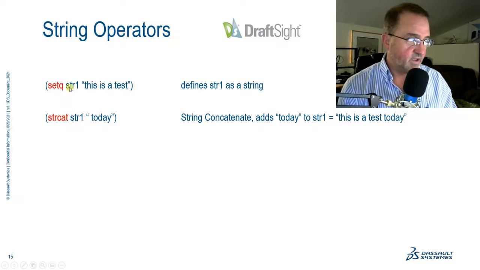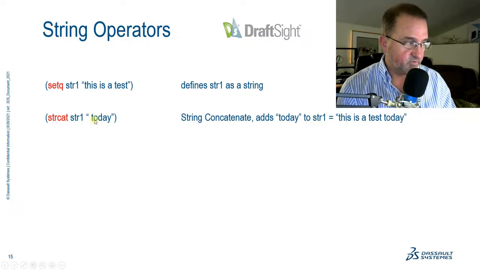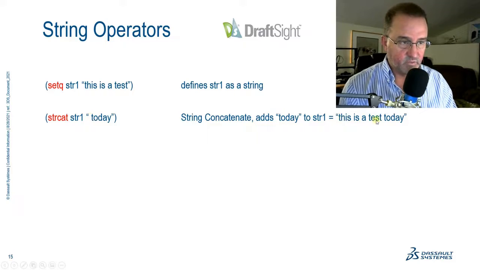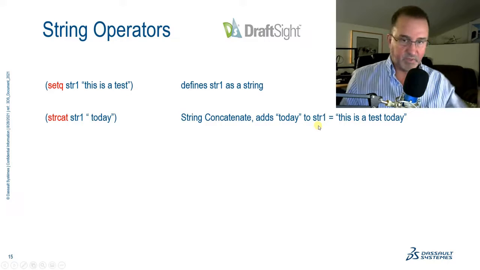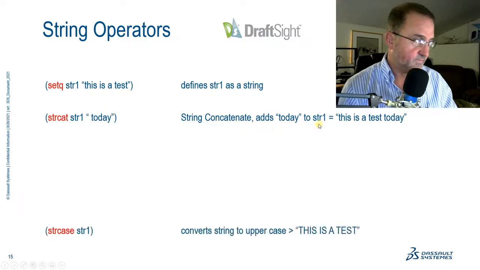And so we can say if the value of string 1 is "this is a test", I could say take the strcat, the value of string 1, and then add " today". Now notice I put a space before the word today, and the result will show me a string that has the space in today.